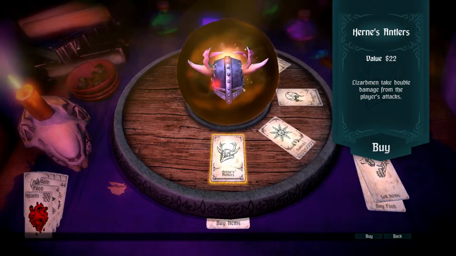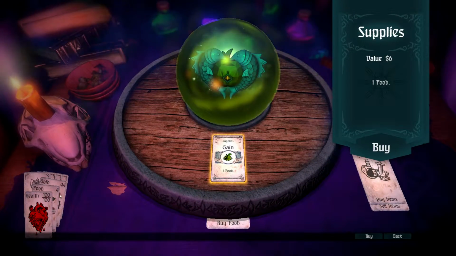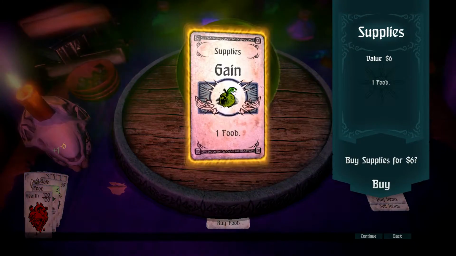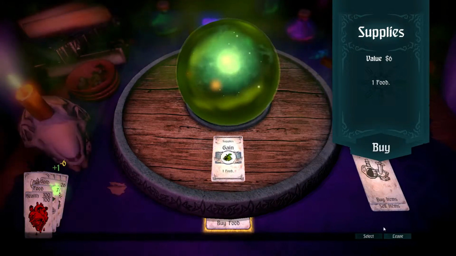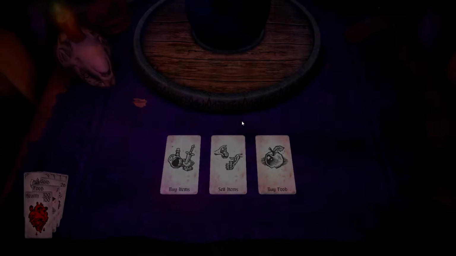You know, I don't think we're going to buy anything. Let's wait till we come to... Actually, we're going to buy some food, because we are running fairly low on food here. Let's buy a few of those. Okay, we'll wait to spend the rest of our money once we encounter something a little better to buy. Those items weren't exactly great for us there.